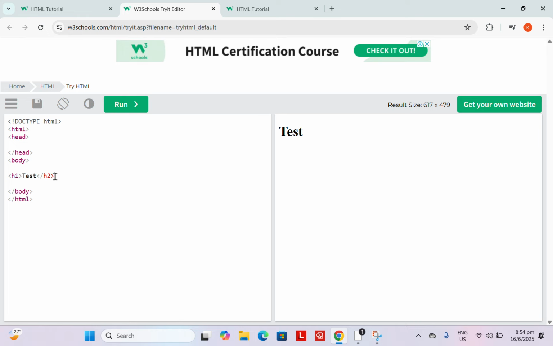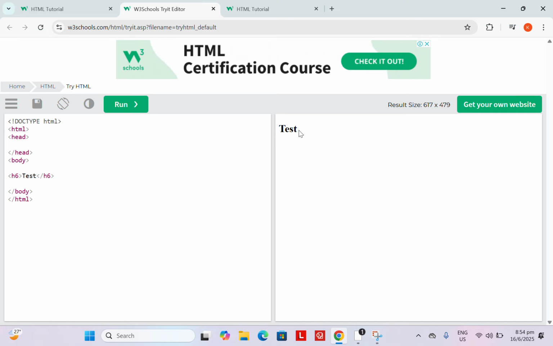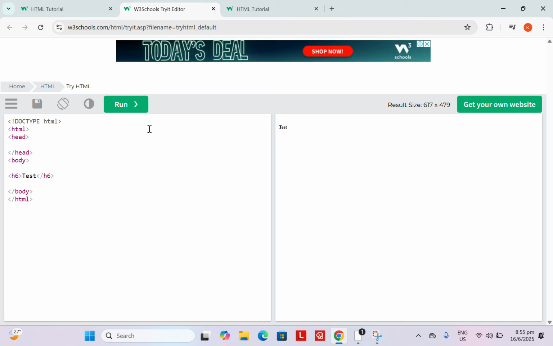So if I change to H2, you'll notice that it will become a bit smaller. If I go to H6, you'll notice it's so small. And notice how whenever I put a heading on a text, it will always be bolded because that is basically just how it's supposed to work. As long as it is in a heading, it will be bolded. That's literally how it's meant to be. So, very simple. H tag, H whatever. You will bold and put it to the appropriate size.